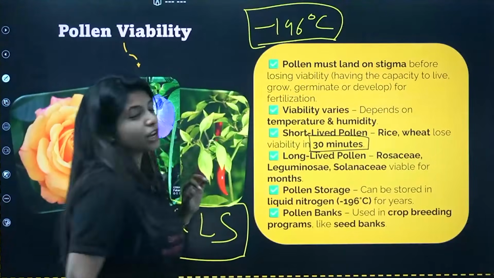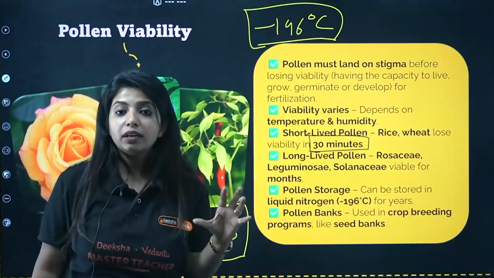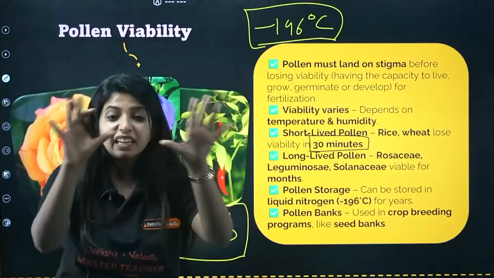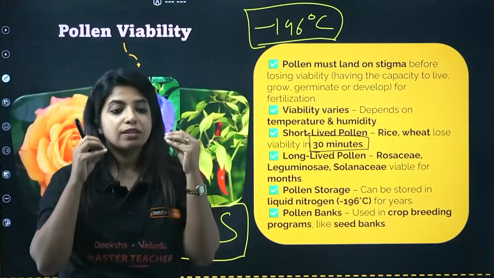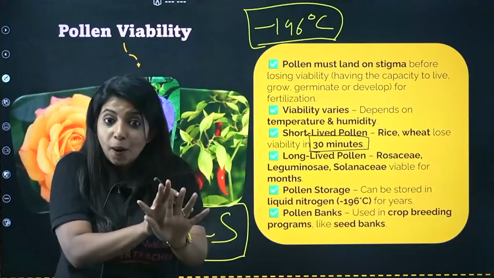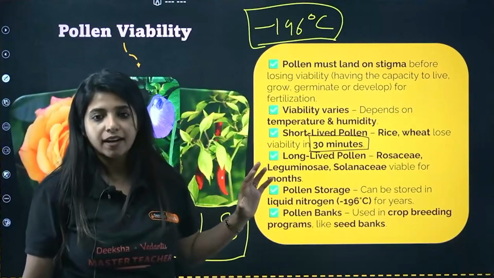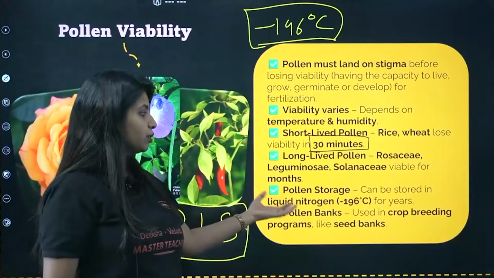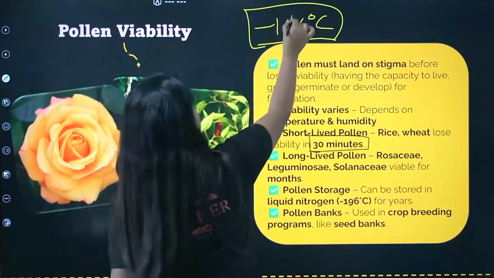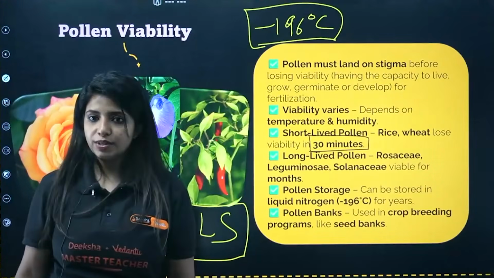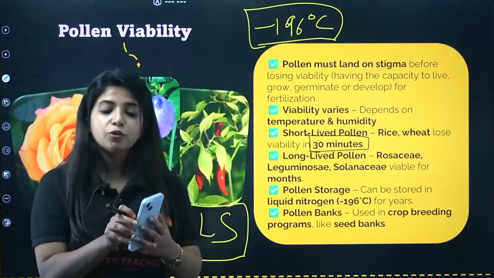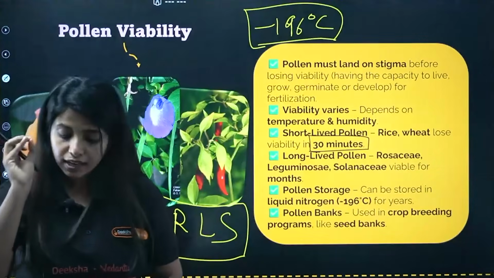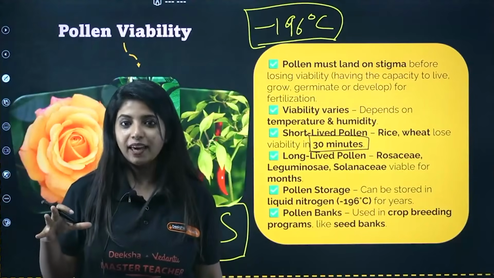And at this temperature, it's too cold, right? At this temperature, the pollen grains, whatever you try to store, remain like that. They are not dying. All the metabolic activities that would happen within the cell are going to stop. They are not going to die, and they can be preserved like that. So there is a way of preserving pollen grains as well, and that is with the help of cryopreservation, using liquid nitrogen at minus 196 degrees Celsius. Liquid nitrogen maintains that. It's not like you have to maintain the temperature. If you're saying liquid nitrogen, it will maintain minus 196 degrees Celsius. That's how it works.